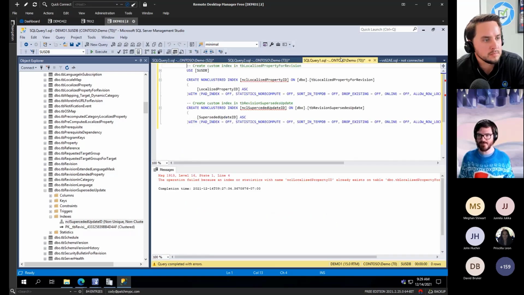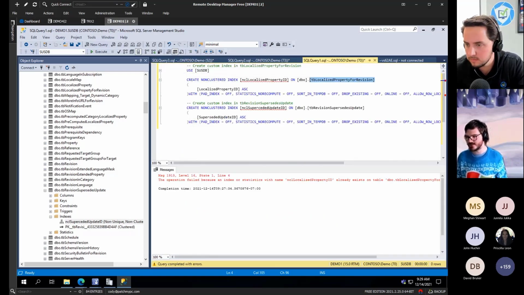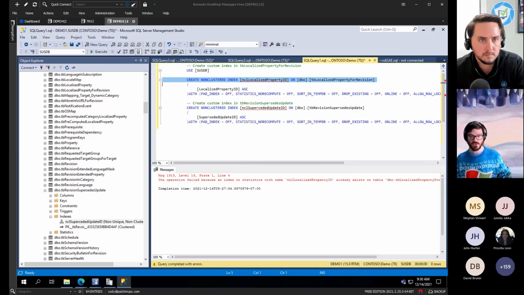Right? And the same thing kind of happens with some localization. So if you have multiple languages, the titles and descriptions and things like that, there's no good non-clustered index in place until those actually get run, right? So without all of that in place, you get really slow queries, and you can start actually seeing timeouts.